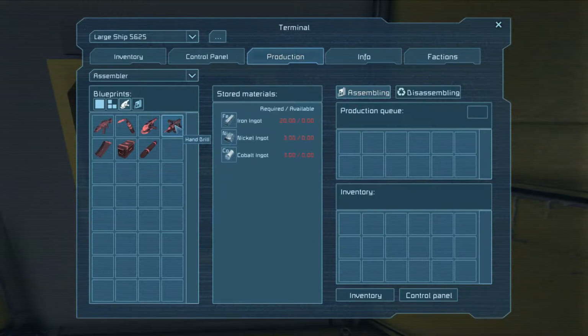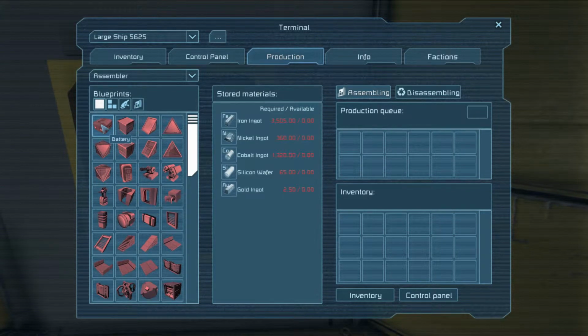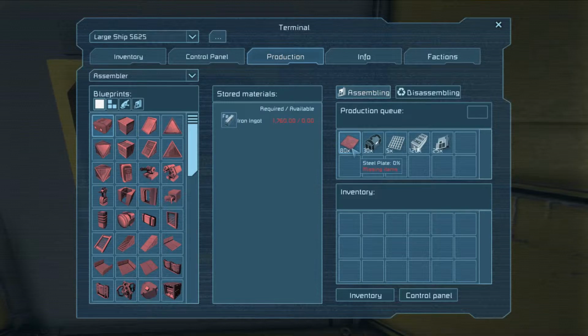Hand drill, this allows you to mine. So you go into an asteroid and you mine it and gather resources. And then you've got ammo here. Components. Components basically are all the little things that make up the bigger things. So for example, if I want to create a battery, then it contains these components, as you can see on the right here. So I need those components to make a battery. A battery obviously stores charge, which is great if I've got solar panels.